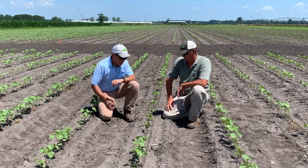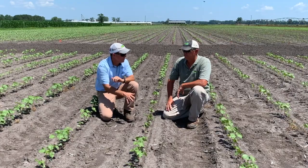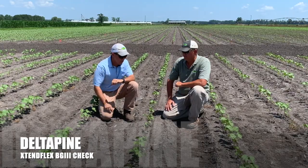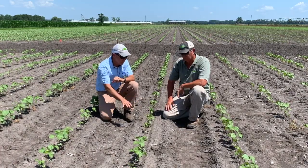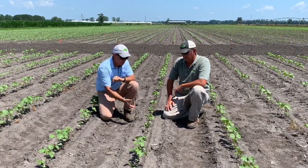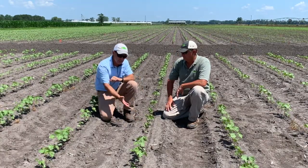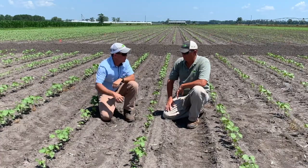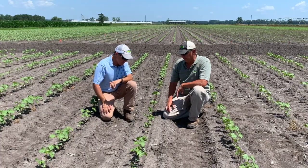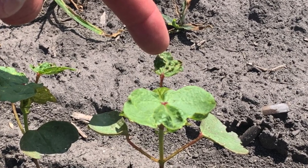We've moved over here a couple of plots, a couple of replications, to look at the untreated cotton. This is ExtendFlex Bogard 3 with no Thrive On technology, no treatment — just plain space-treated cotton seed. The difference is tremendous. We look at these plants and realize the pressure we had during this year's planting season, and see how far behind these are. That Thrive On technology would put you in a great position this year — you can really see how delayed these plants are, and this year that's a huge penalty to pay.